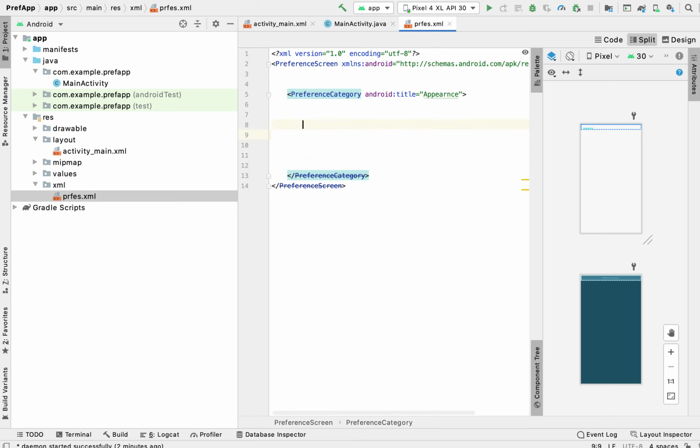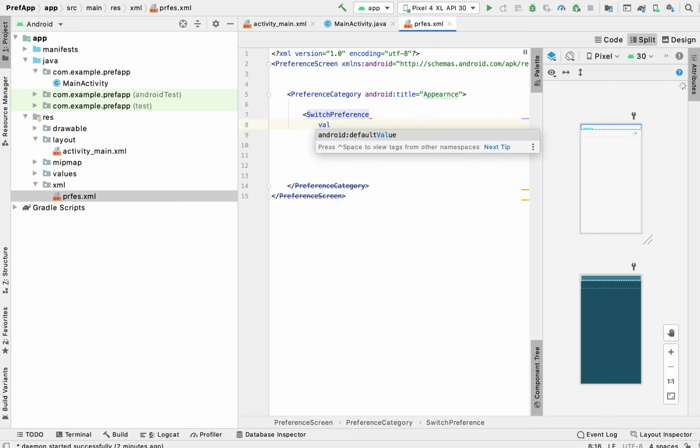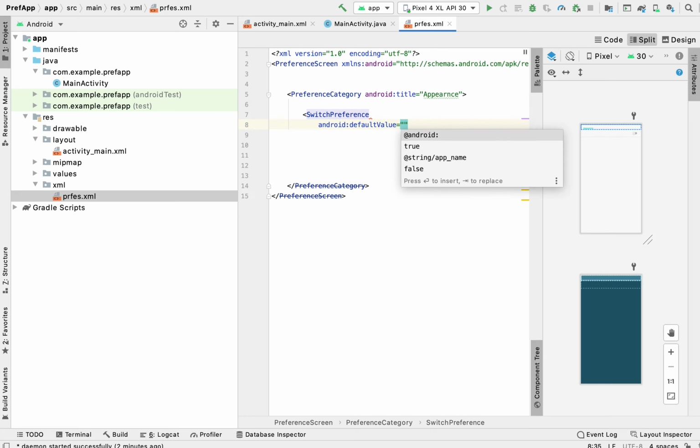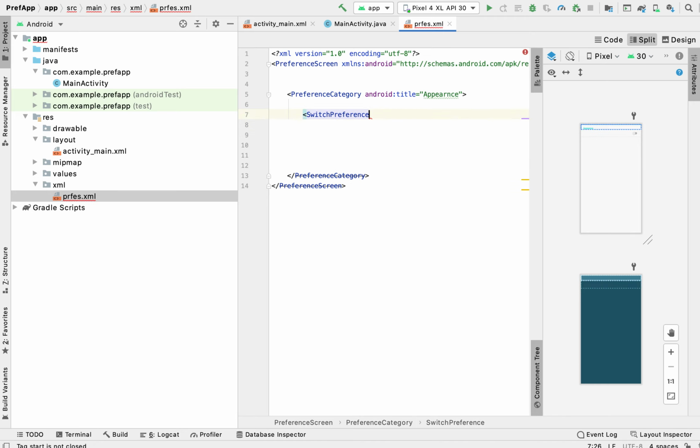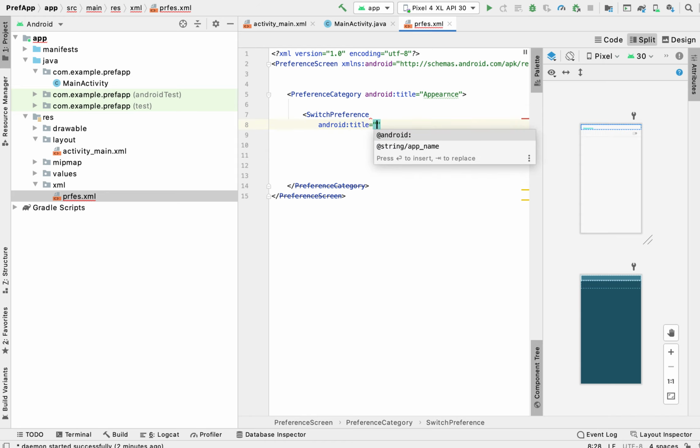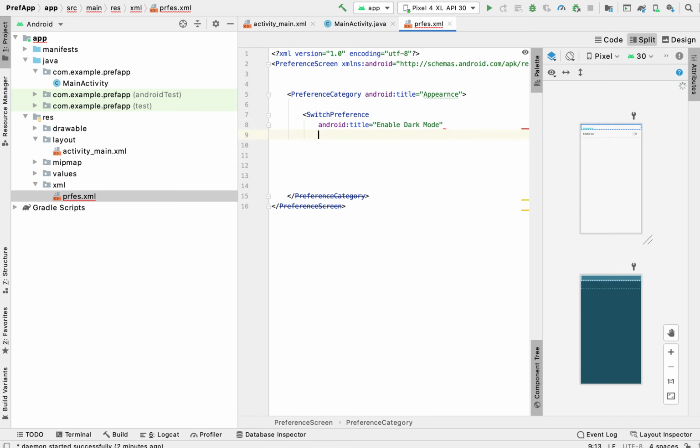And what do we need in there? We need a switch preference. I wouldn't take a value, I would set the value in the code. So also Android text, I think title maybe, enable dark mode, and since I'm not applying dark mode, I'm just using a different color, I'll just say change theme.